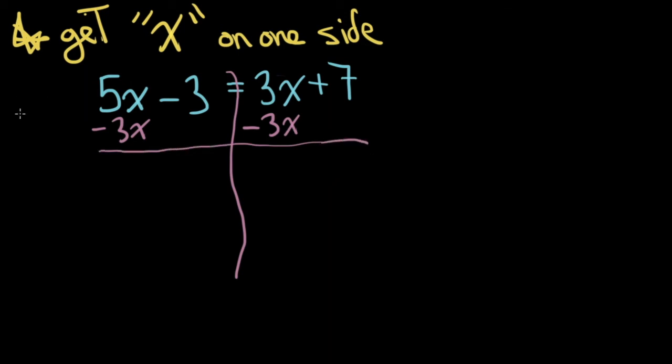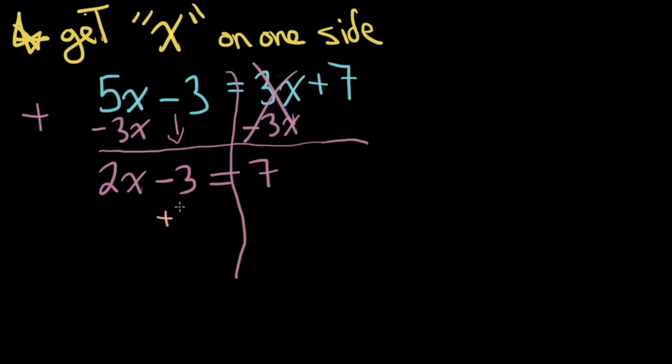And then do remember I'm adding here. So that's going to leave me with 2x, and I still have that -3, and that is going to be equal, that destroys that, is equal to 7. Cool. Now I want to go and add 3. So remember, I haven't multiplied or divided yet because that's near the end.